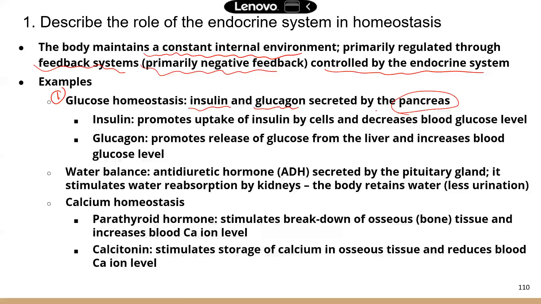Insulin promotes uptake of glucose by cells. Insulin can tell the cells that the blood has too much glucose, and asks them to take in some glucose for their own energy source, because all cells need to break down glucose to obtain energy. After you eat, things are broken down and glucose levels in the blood go up. This is a good time for cells to take in glucose and bring blood glucose levels back down to the normal range. The cells get their food to generate energy, and maintaining a normal level of glucose is important for your health — too much glucose in the blood can cause damage long term.